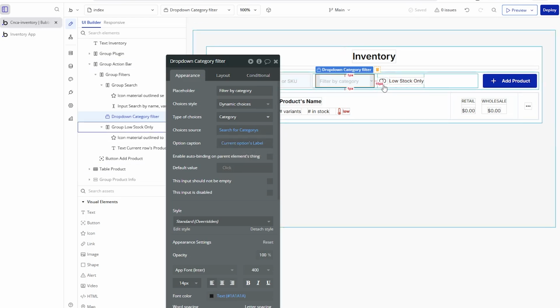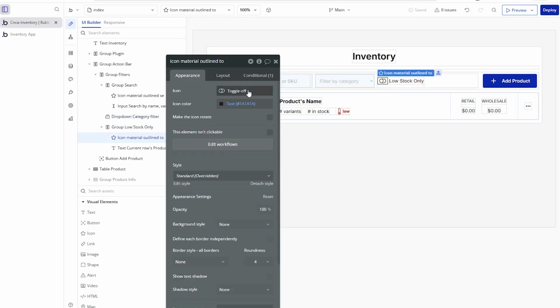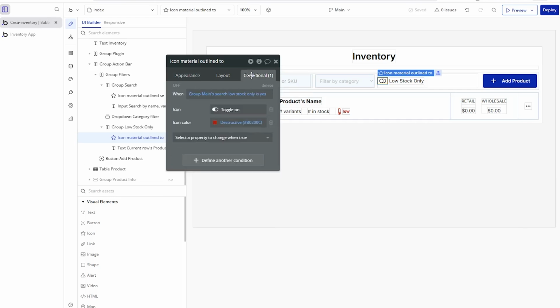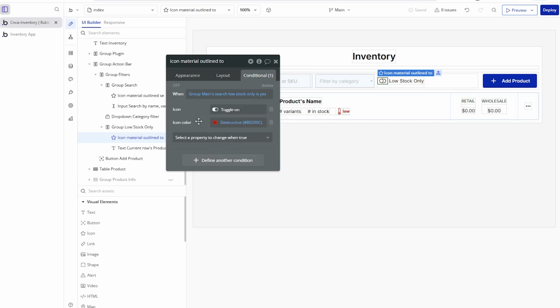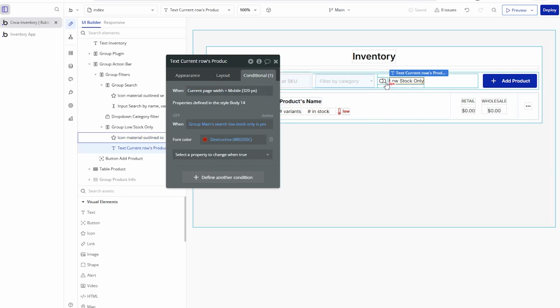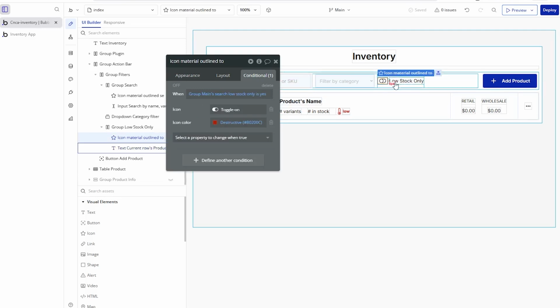And over to the right of that, we have an icon that will by default start in the toggle off position. And then in the condition here, this is going off of our other custom state. Remember that yes or no state also on the main group. For when that value is yes, then we're going to change the icon to the toggle on position. This is just literally changing it to a different icon. Okay, this is not an input. And also changing the color. The color changes to give the user a bit more of a visual cue that that is turned on.